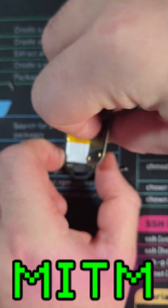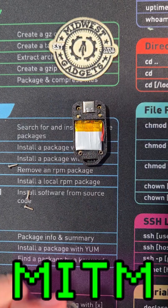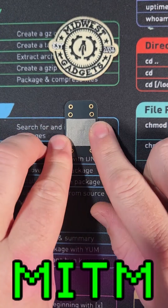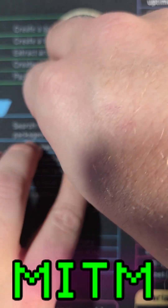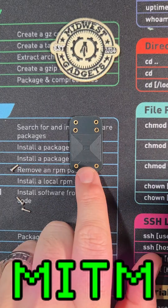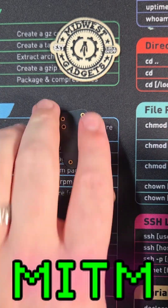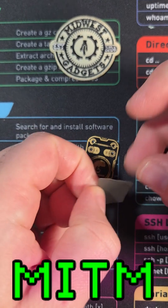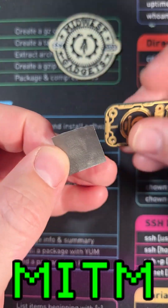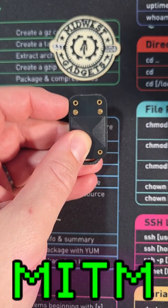With the screws out we can just gently pry the panel off. Just make sure you don't lose any of these little screws. Once it's off, flip over the actual front panel so you can see the reflector here, and we're just going to gently pull this reflector off and move it onto the other side of the board. Now the reflector is off — you can actually see the antenna built into the board here — and we're going to flip this over and place it onto the section that it was on previously. Like so.